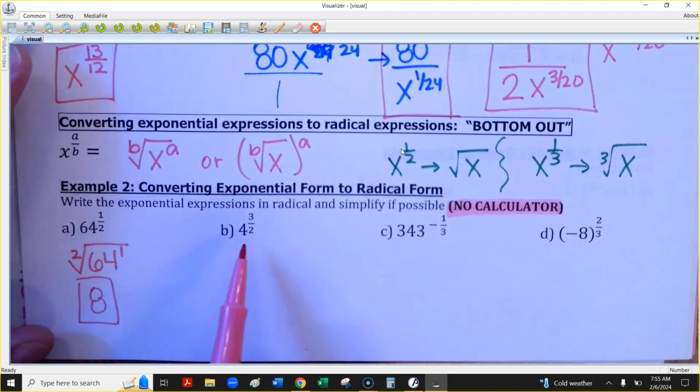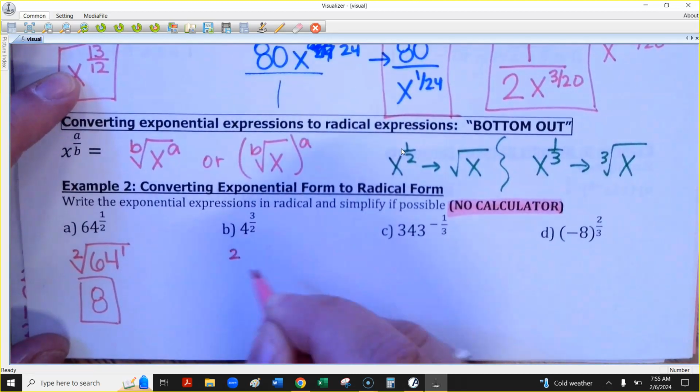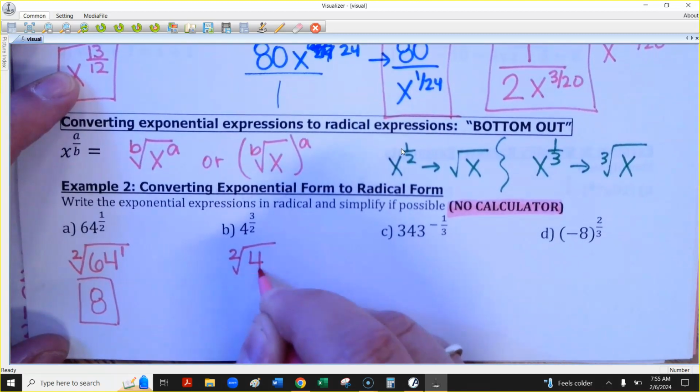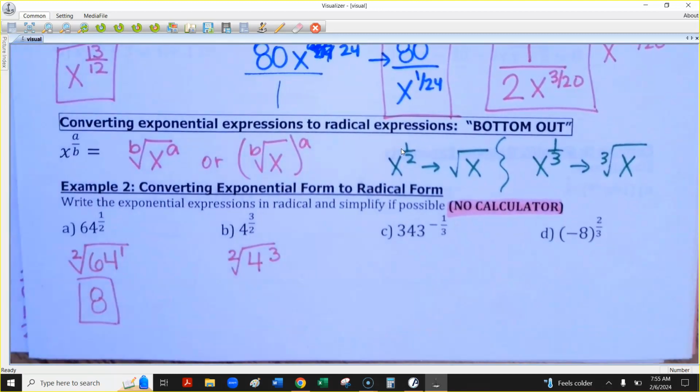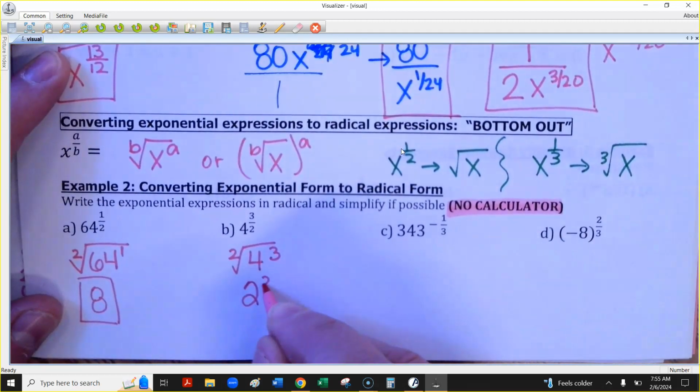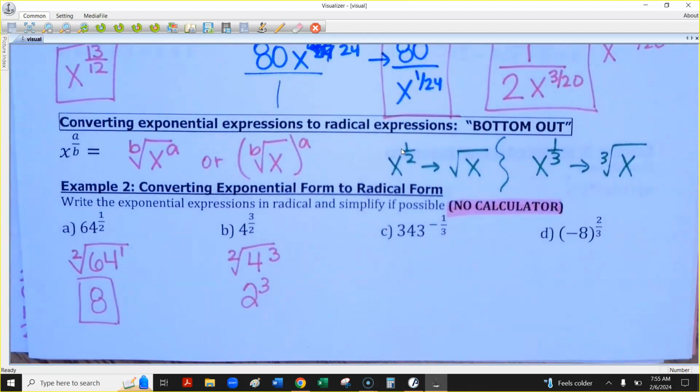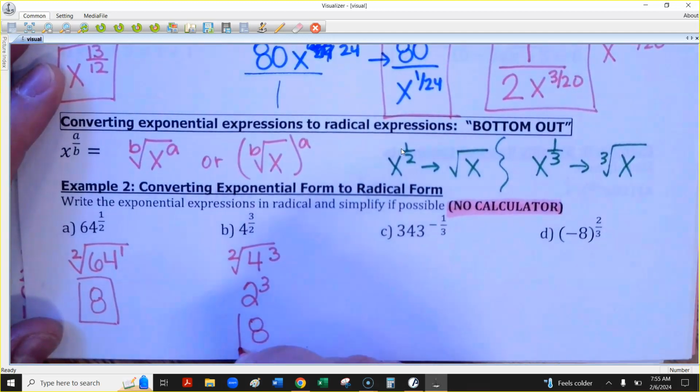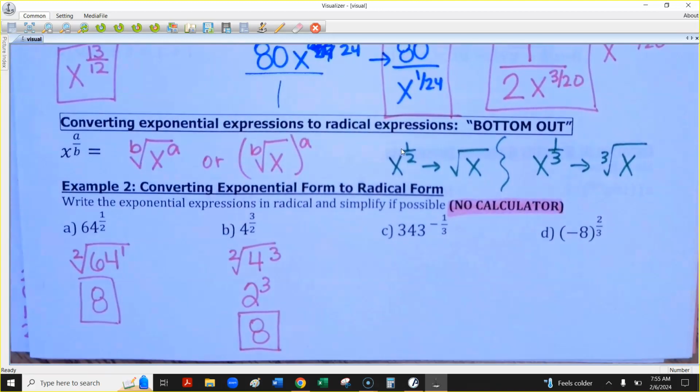Okay, so bottom out. This would be the square root of 4 to the 3rd. Okay, we're doing these problems by hand. Here's what I would tell you to do. Take the root first, because sometimes the number might be bigger than 4. What is the square root of 4? 2. And then apply the exponent, which is going to be the 3. So I'm taking the square root of 4, and then I'm going to take that to the 3rd power. Actually, my answer for this question is also going to be 8. So do the root first, because it's going to be working with a smaller number, and then do the exponent when you're done.